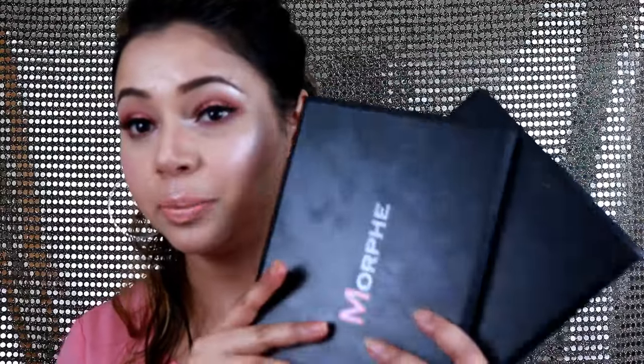So these two palettes, they did a pretty good job. Very well blended. All the good shades in it for your spring, summer, and winter. So I guess this is a must-go. You should have these two in your kit. They have all the nude shades. They have the shimmery shades as well to add some festivity or some party look to your makeup. And you can use these shades as your highlighter as well, as I did. So I guess pretty must to have.